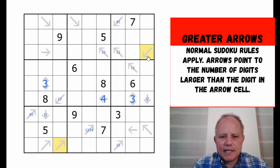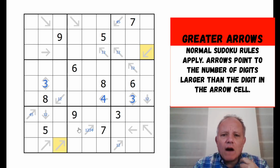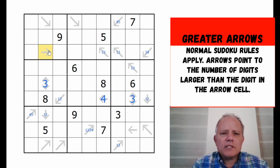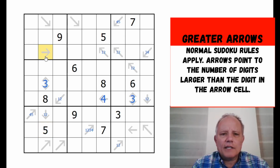This one, again, there's an arrow at both ends of a diagonal here. Can't be more than 4. And this end, I don't know that it's got to be the same. This end, though, it's at least 3 because there's a 1 and 2 in the row. And what can this be? I suggested that it could be 5 in the introduction, which it clearly can't because there's a 5 in the column. I don't think it can be more than 4 because, in fact, if you ever put a 5 in an arrow cell, that would be insane. Well, in an arrow cell on a straight line rather than a diagonal, that wouldn't work because you can't have 5 numbers greater than 5.